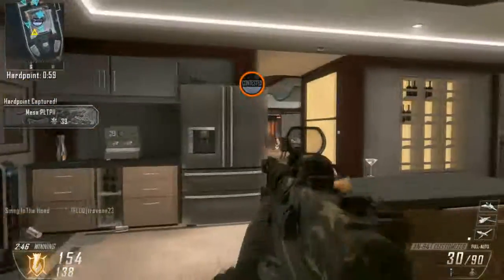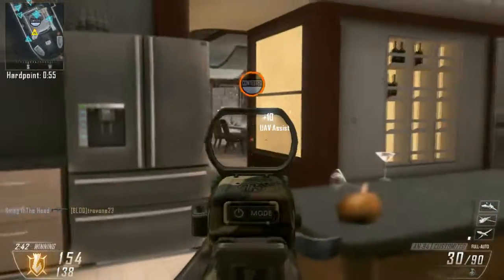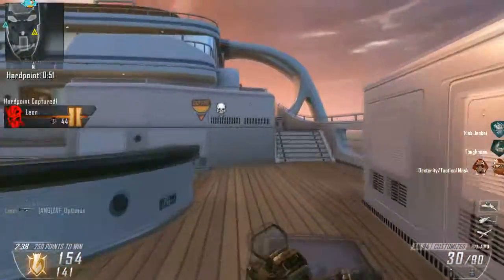They're still spawning in back spawn, but we're set up. I didn't even see this guy. You guys can get a good laugh at this. We're set up for the hard point. Not sure why we're contested. It's because that guy is laying directly underneath me.